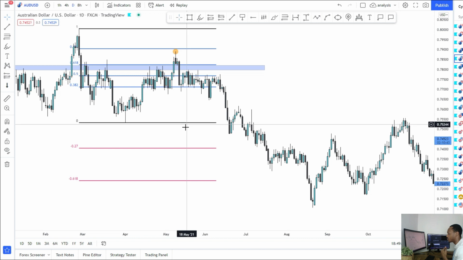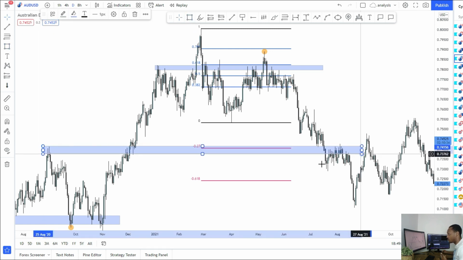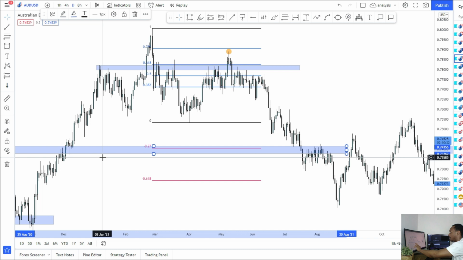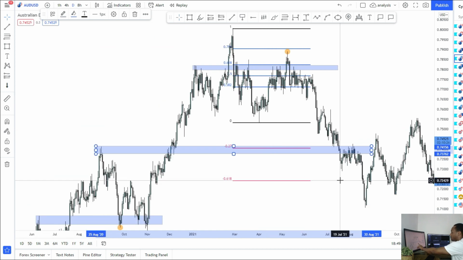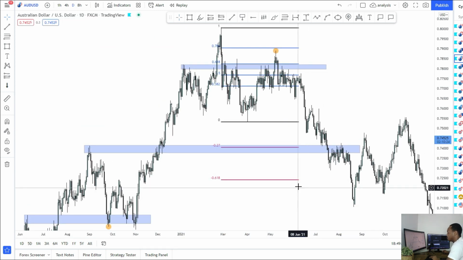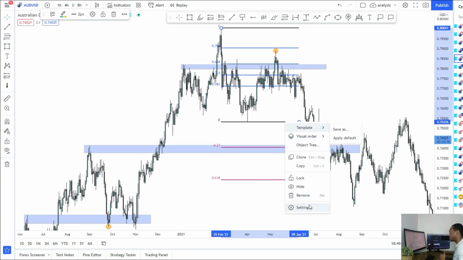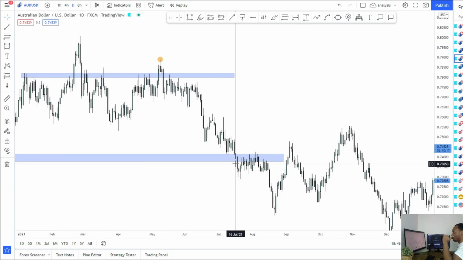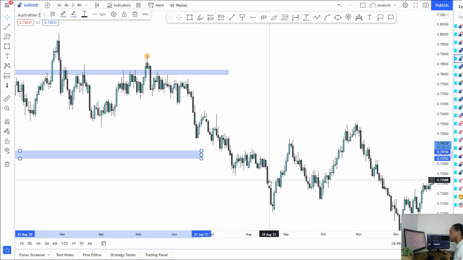I probably would have looked to secure most of my profit at the 0 and then maybe held to the minus 0.27 if it lines up with a target. In this case it did, which is that prior high there on the left, lined up nicely with that minus 0.27. So I potentially would have held to this area, but probably not the minus 0.618 there. So nice confluence. As you can see, we're building up price action with levels, with structure, and then we're using that fib to give us more confidence in the trade.